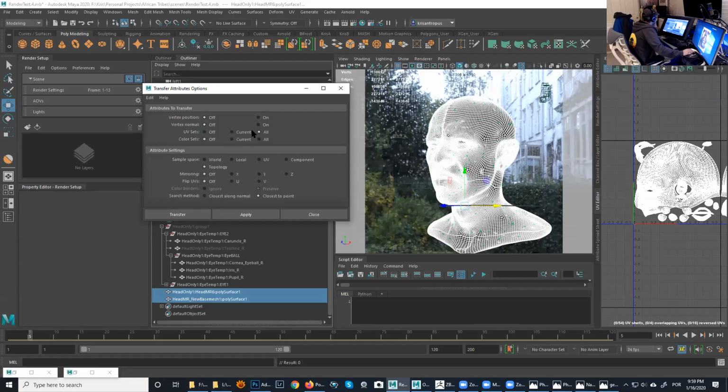So let's try this. It's going to think for a little bit because the model has like 69,000 polys, I believe, so it takes a good 30 or more seconds. Let's take a look.